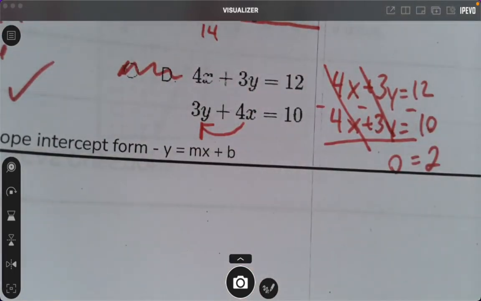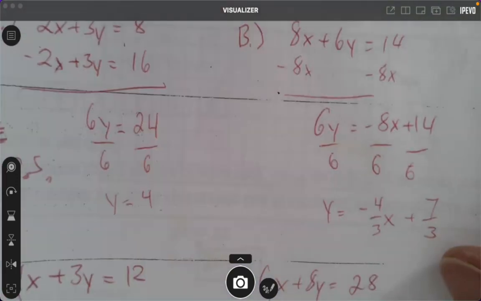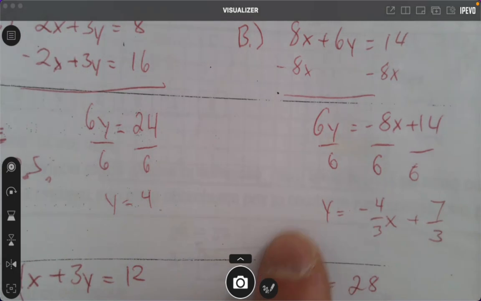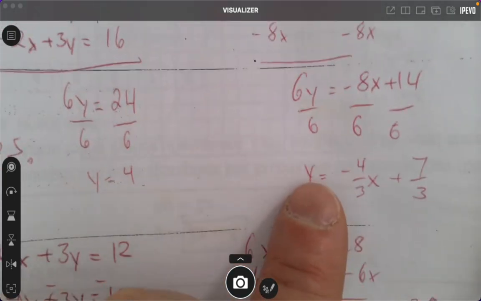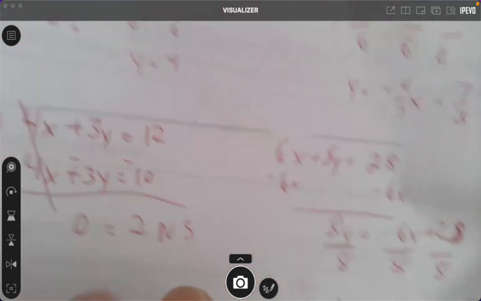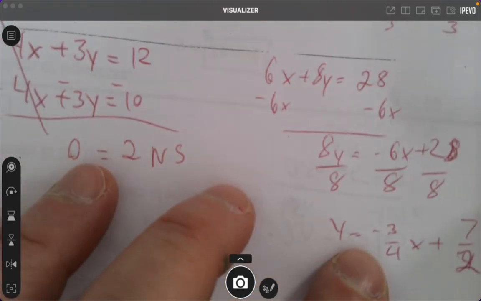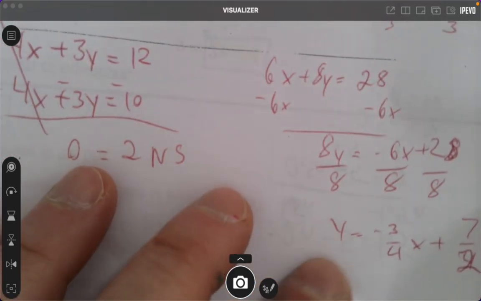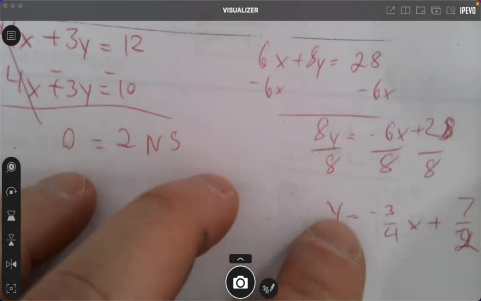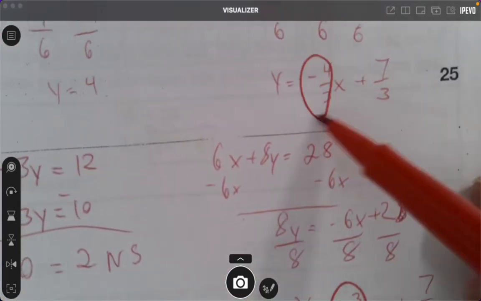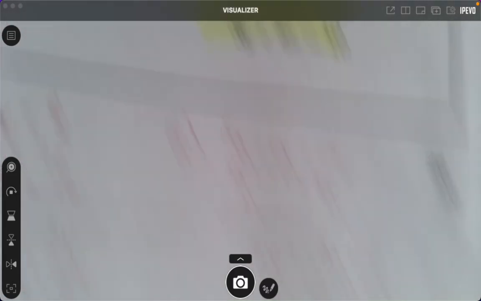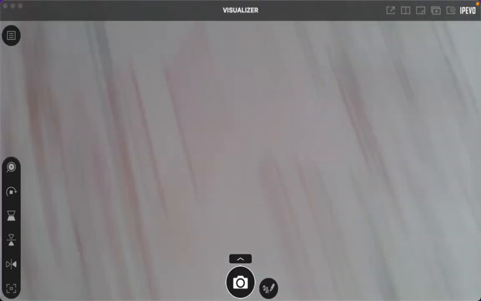So, and I did actually for B, I did put them in slope intercept form on another paper, and you can see, yeah, it took me a while. Negative 3/4 was the slope for that one, and negative 3/4 is the slope for that one. I'm sorry, 3/4. So the slopes are different by a little bit. Because the slopes are different, they are going to eventually cross in that lightsaber fashion.